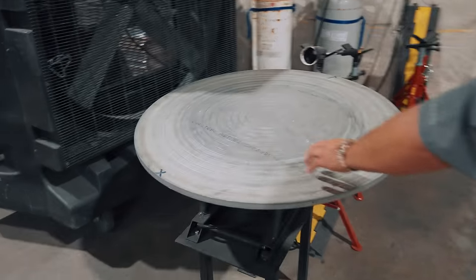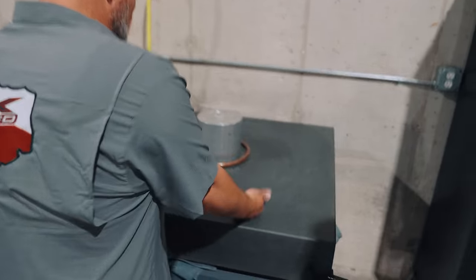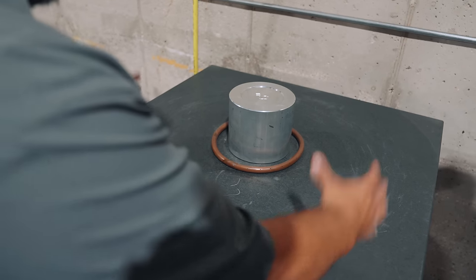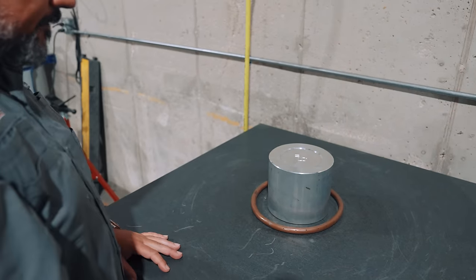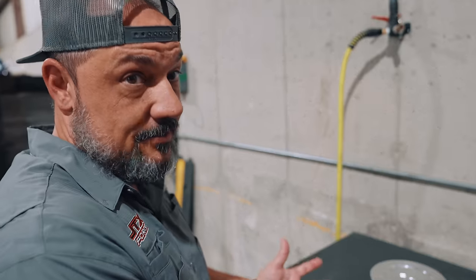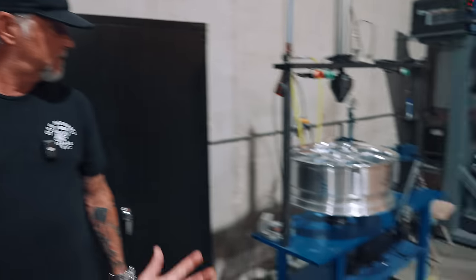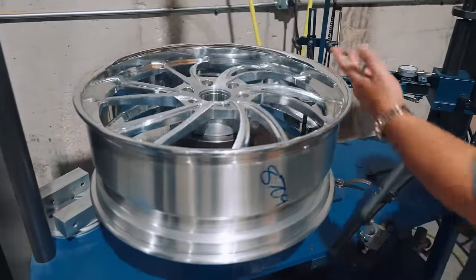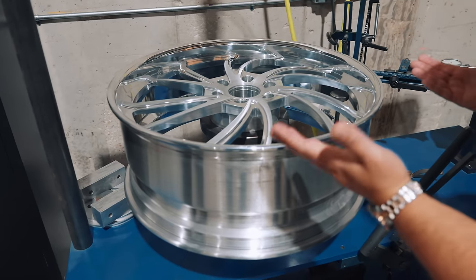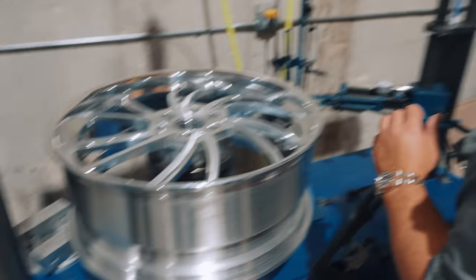We use that table to heat barrels, to expand the barrel to drop the centers in. The barrel will come here, boom, drop the center in, cut the air on, cool the barrel off. Once the barrel cools, it suctions around that center, and it's tight. You can't get it out. And then it goes to the true. On this machine, they're spinning it, with an air hammer on it to move the center a little bit to make sure that wheel's true and straight. And then it goes to the welder after that.